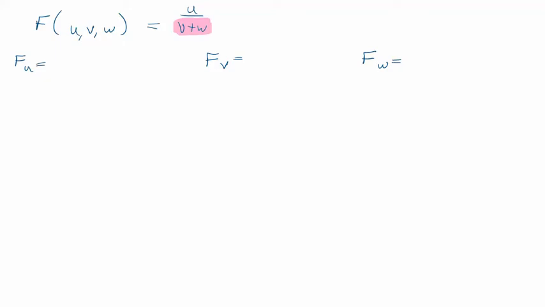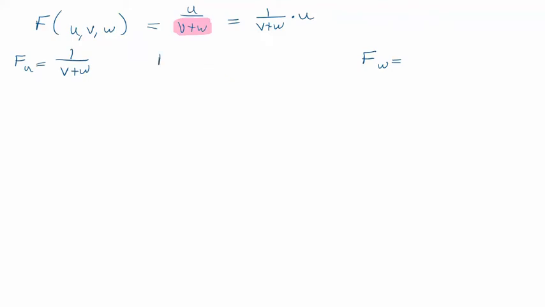So the derivative, partial derivative with respect to u, I feel like I may have lost a couple people there. You could think of this function as, if you're thinking of it as u as the function, you could think of it like this. Right? So it's almost like 1 over v plus w is a coefficient of u, if you're thinking of u as your variable. Okay? So then the derivative of that would just be the coefficient with respect to u. All right, I think that might have helped.